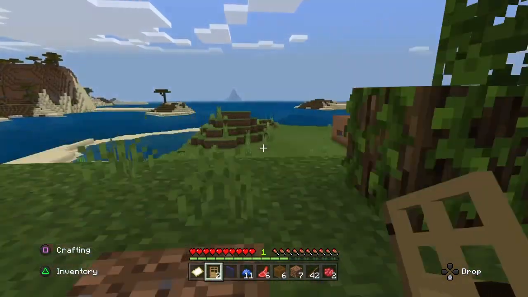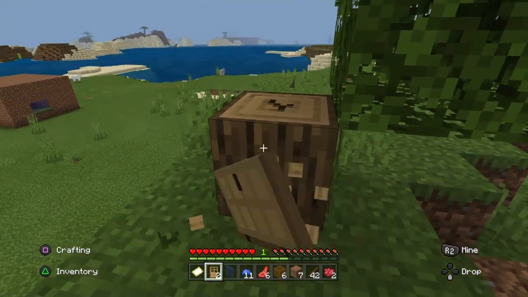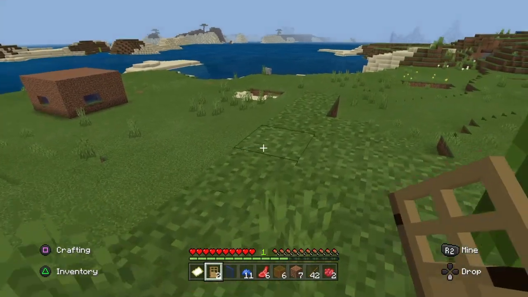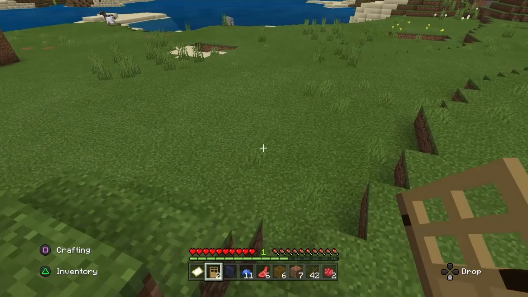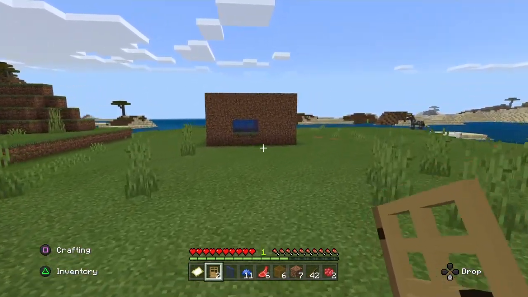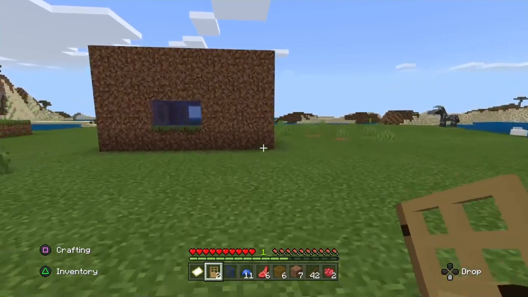If you want to keep the new stuff, try to adjust to this new setup. Because the bees are awesome. I do not have any right now. When I get them, I'll show you how to get them. But they are awesome. Look at our little house. Our dirt hut is colorful, isn't it?